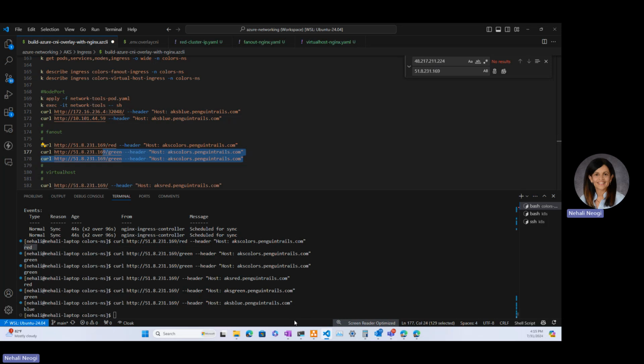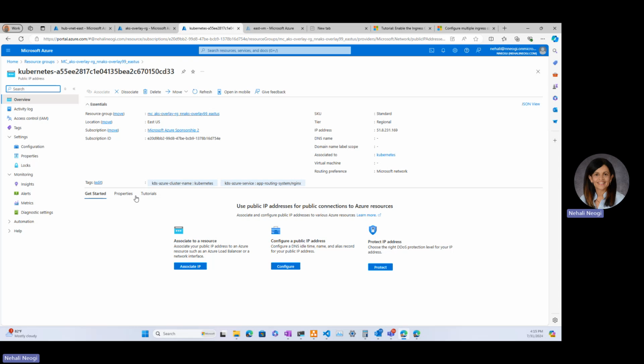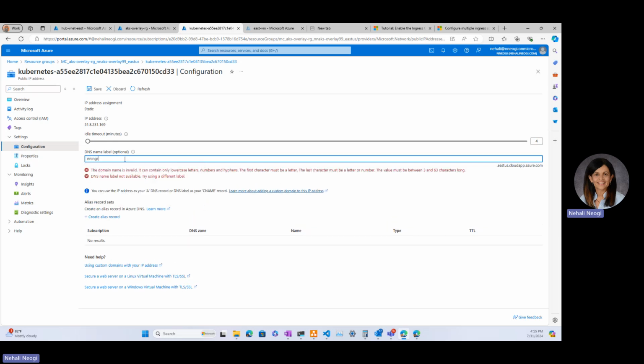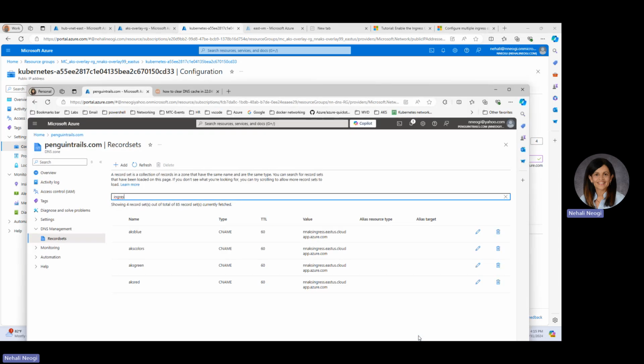Right, so what we will do here is for production scenarios, you want to use a proper DNS label here. So we'll just call it NN Ingress, just to have a name. So let me just double check that's what I want to call it.